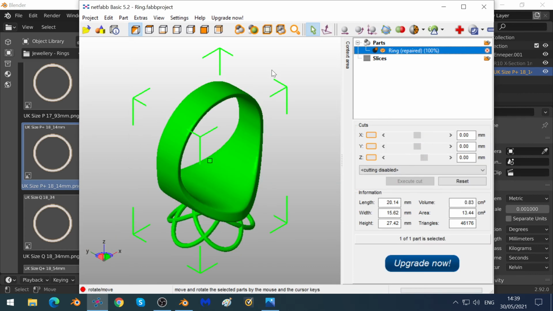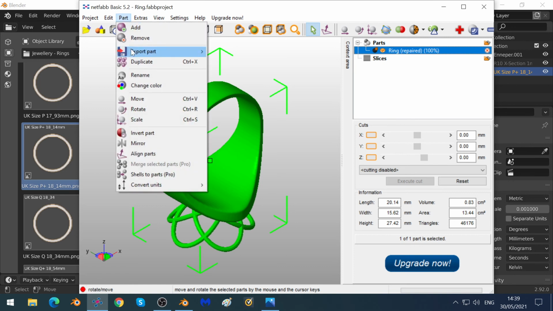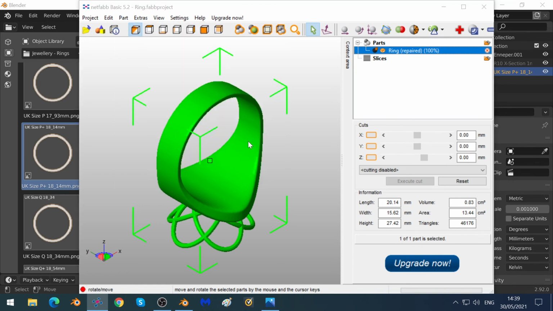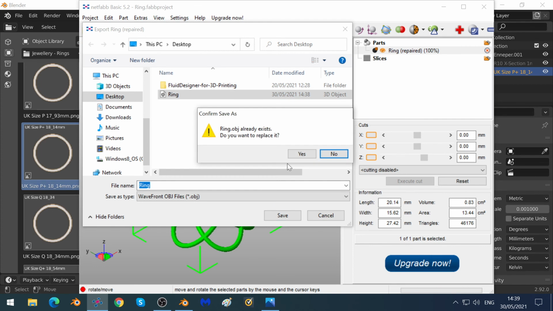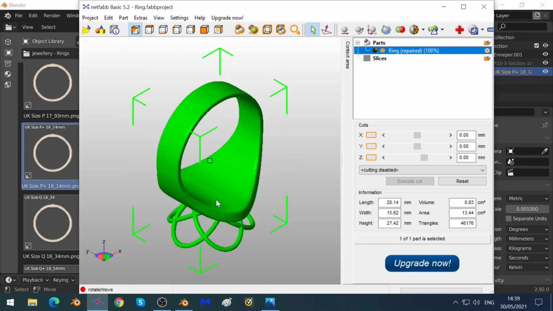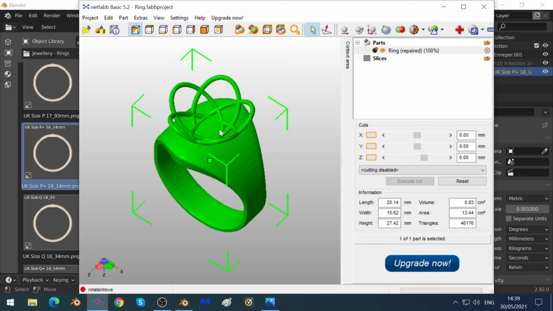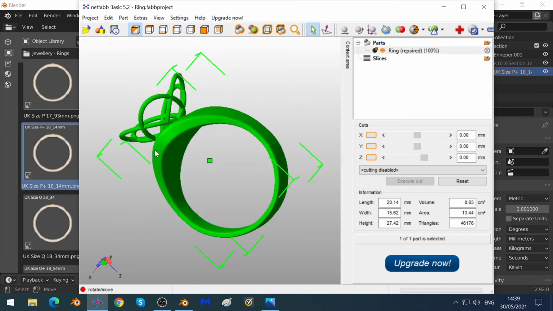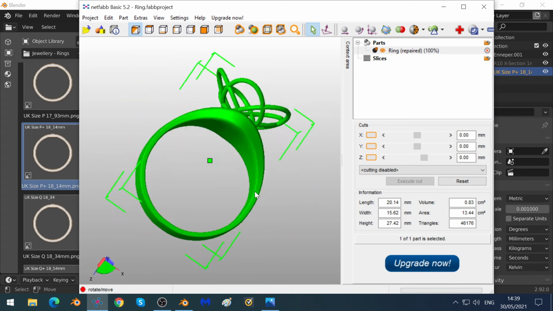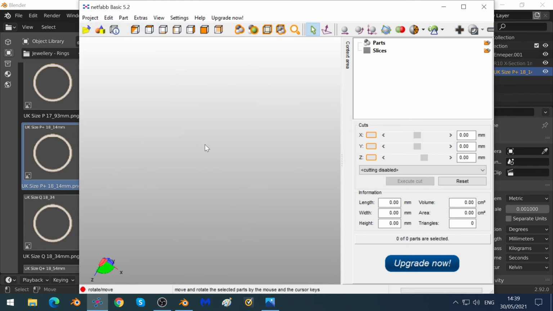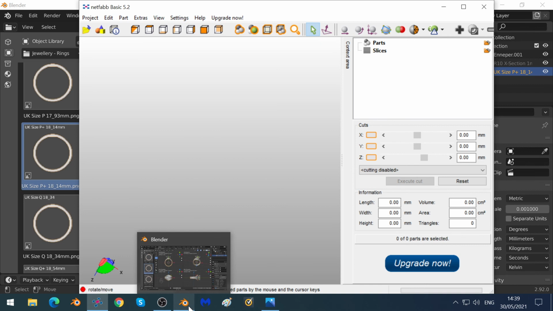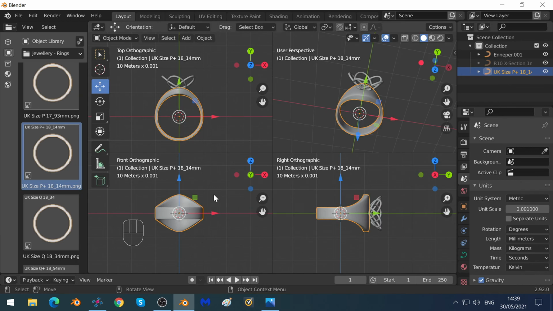It's not often that you get zeros. Part, export it as a wavefront object, and right on top of that. And just say yes. And that OBJ file can then be sent to your slicer or uploaded to Shapeways, and you can generate a real ring in a variety of materials from that there. Okay, so that's how we can create a ring.